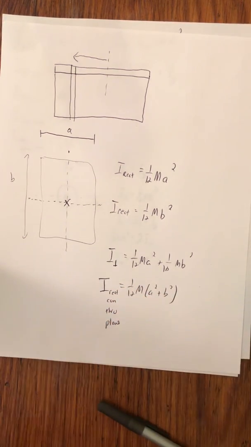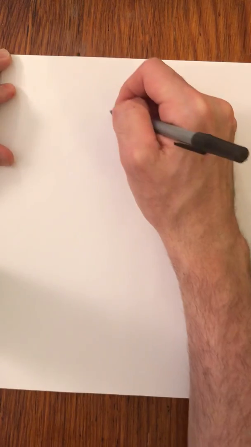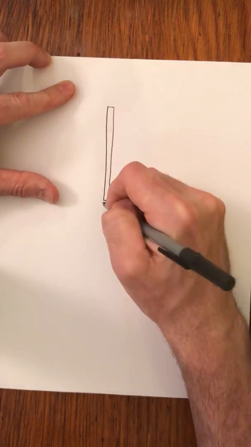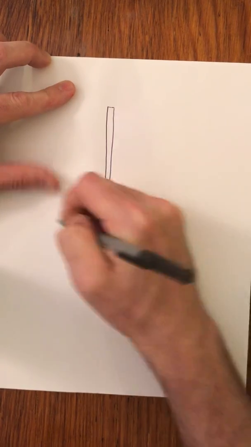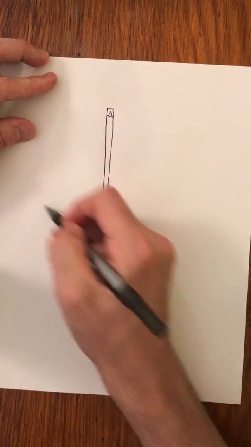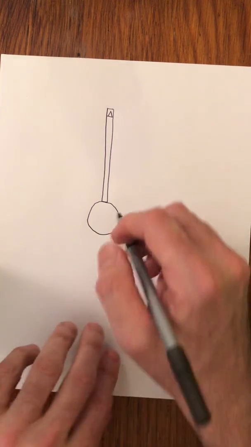Okay? So I can use my perpendicular axis theorem and my notions about these derivations to figure out more complicated systems. Now, what happens when we have a more difficult system composed of other things? For example, let's say I have, in the classic example here, a grandfather clock. A grandfather clock is going to rotate like this. It's going to rotate, say, about that point. And this is like a pendulum going back and forth. And this, let's say it's a disc, right?